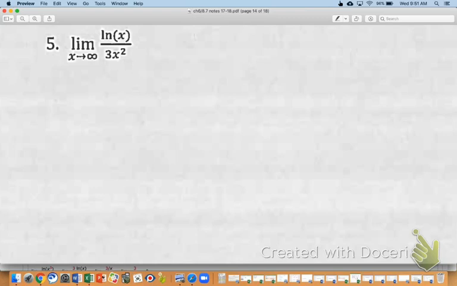So remember, the conditions are the limit of the numerator is 0 and limit of the denominator is 0. That's one of the conditions. Or limit of the numerator is infinity and limit of the denominator is infinity. If you get either of those two conditions, then it's L'Hopital's time, right? Okay. So let's just be really careful with notational stuff.